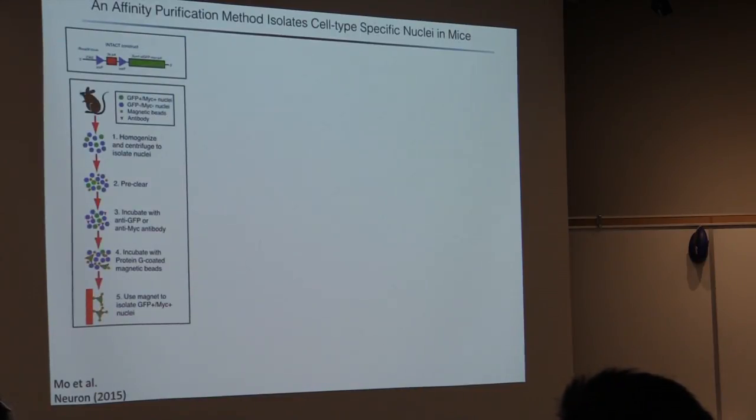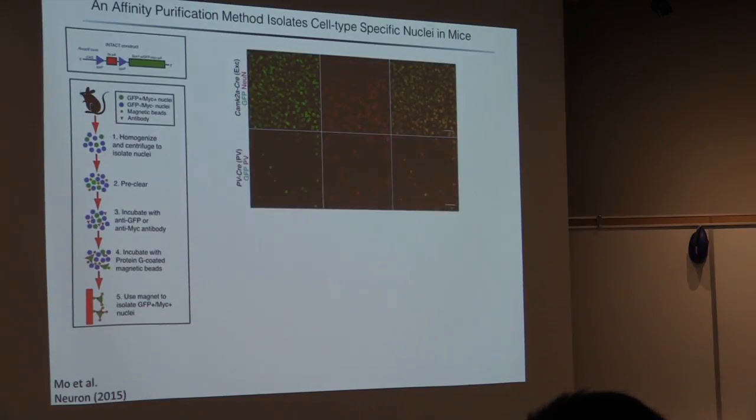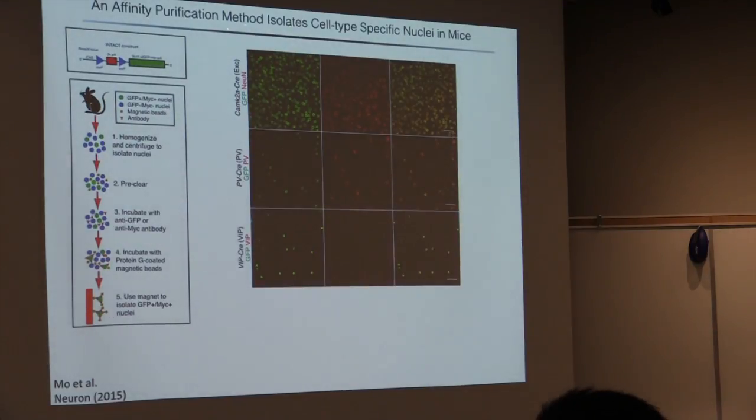And so this mouse then allows you to just basically grind up the tissue, clear it, and then use an antibody to purify cell types that have a Cre-specific expression pattern that's driving that construct. And so these are just some stainings of either GFP or an antibody that recognizes the exact protein that's being expressed. And you can see these little donuts here that are labeling the nuclear membrane, and that overlaps with, for example, the CAMK signal. You can see the yellow here.